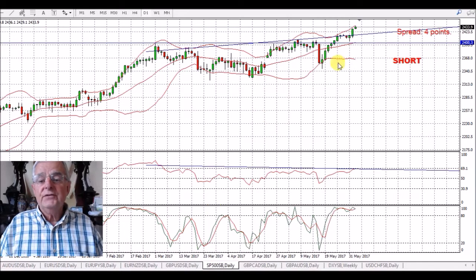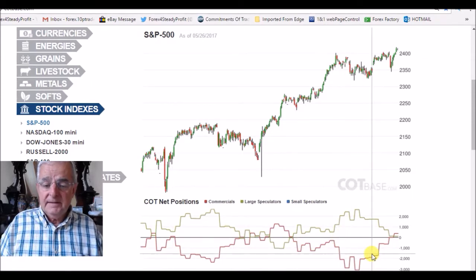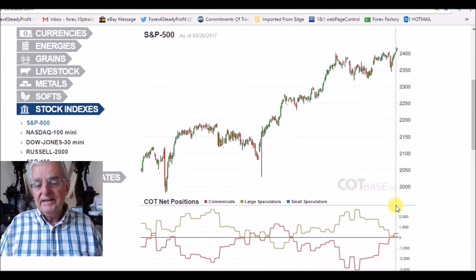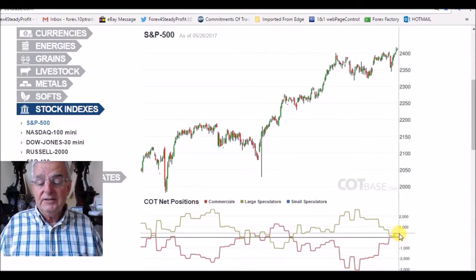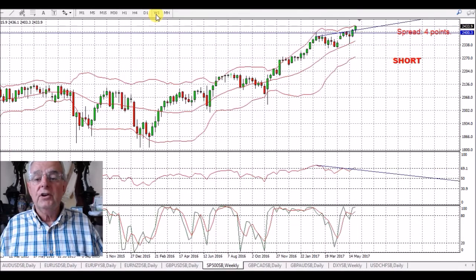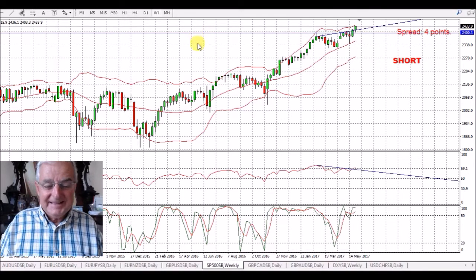Next, we've got the S&P 500. Now, we've got two large green candles on that. And if I could just refer back to the commitment of traders, down here on the commercials position, they actually went positive again last week, and I didn't like the look of it, and I half couldn't believe it. But this is what we've got. They've gone from a negative position, and this is an extreme negative position from them. So they've just dipped back into a positive position, and we have seen this move above the trend line. This again was divergence on the weekly charts, and it is quite frequent that you get that before you get the down candle. So I'm going to reserve my judgment and see what actually happens.